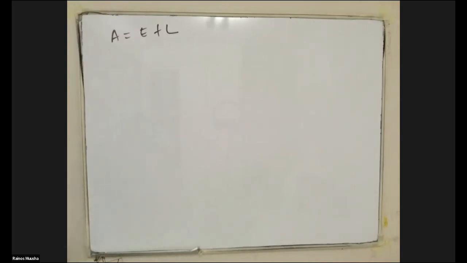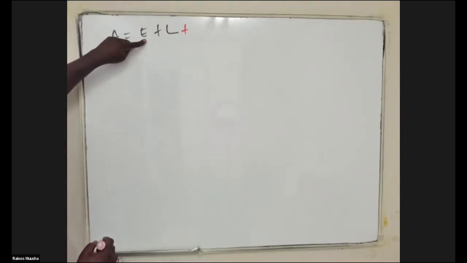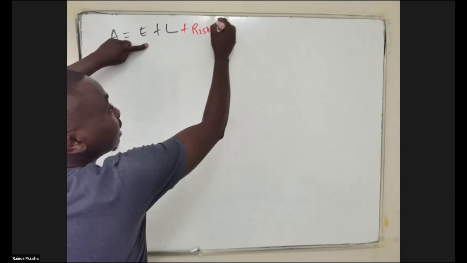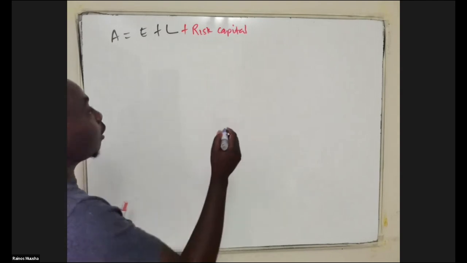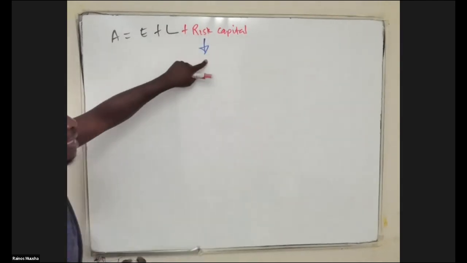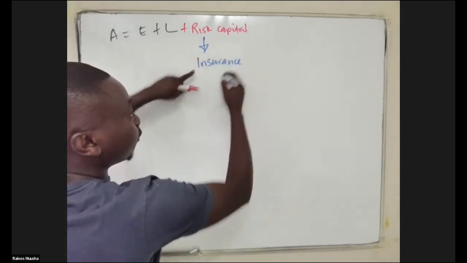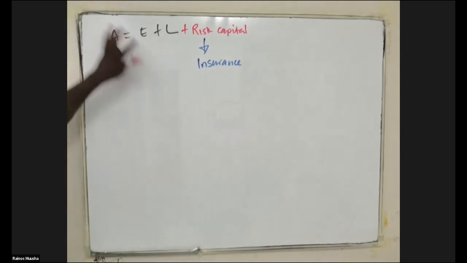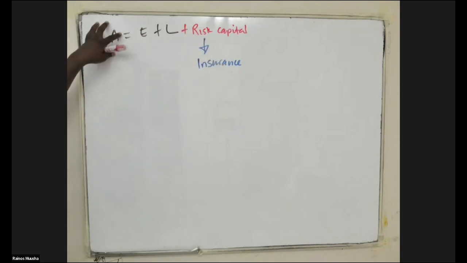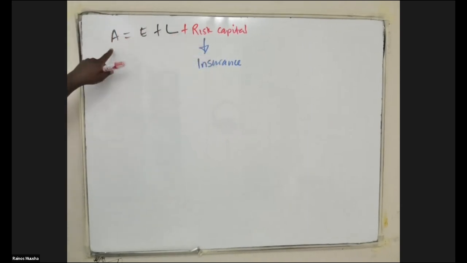But now, since we are trying to fuse risk management and financial management, another component of sources of financing is the risk capital component. A typical example of a risk capital component is the insurance route. If you take out insurance on the assets of a business, it is another capital component to finance the assets of the business in case of loss events, to ensure that we are able to maximize the value of the firm.